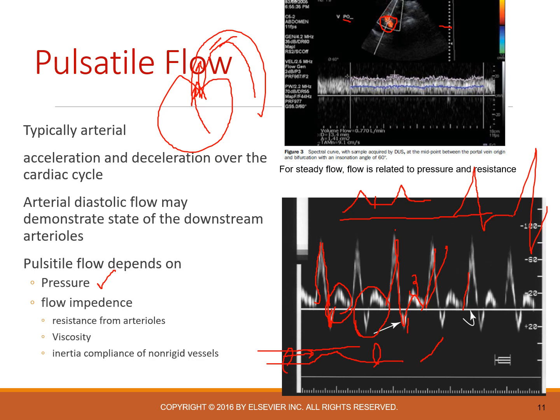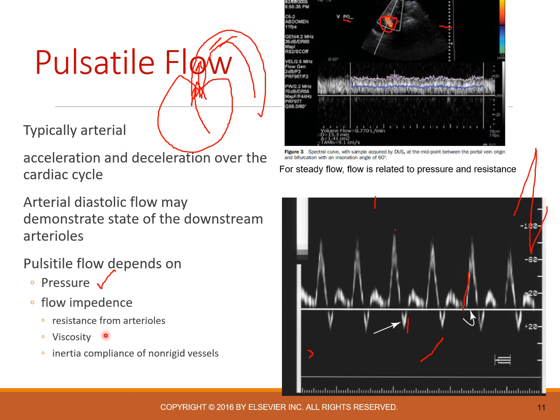We can refer to these waveforms as having three phases. So the systolic phase, which would be right here, the early diastolic phase right here, and the late or end diastolic phase right here. So my systolic phase is telling me about the pressure and the ability to move blood forward. The early diastolic tells me if there's a little bit of, significant resistance, whereas the late diastolic is going to disappear and go below the baseline if there's a lot of resistance.